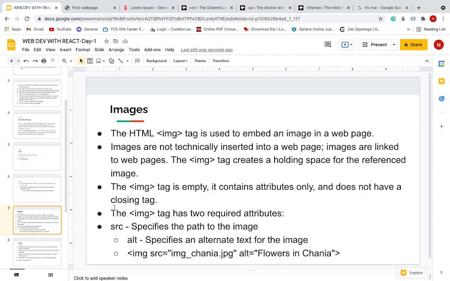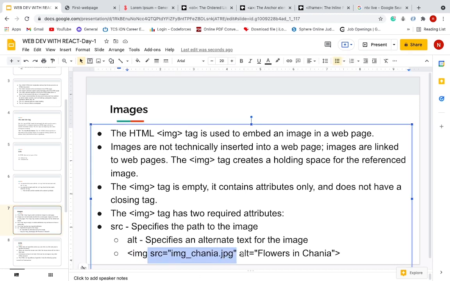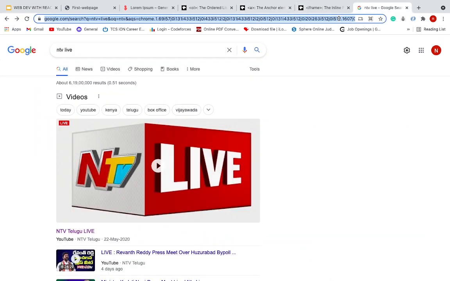And coming to images, img is a self-closing tag as well, which has two attributes, a source attribute and an alternative attribute. The source attribute is mandatory. Even if you skip the alt attribute, it doesn't make much change. The only important thing is the source attribute, to show the image or go to a different page. I gave you an example about an online resource. Right now, let's download an image and show it, as we have a bit more time.